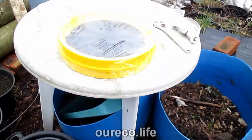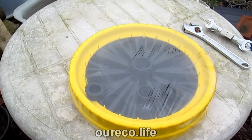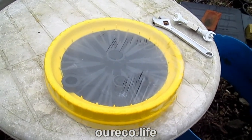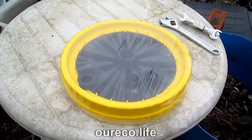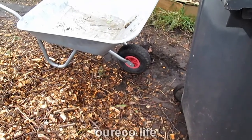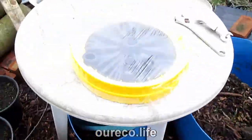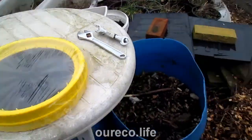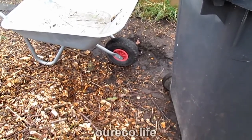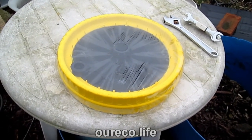So I've gone and bought one of these puncture proof wheels, and if I put that on, hopefully that will stop that problem. There's no point fixing those wheels because it'll just get punctured again, so rather than mess about, I thought I'll spend the money, and by the time I've bought a pump and a puncture repair kit, I might as well just buy one of these. So let's put that on and see how it goes.